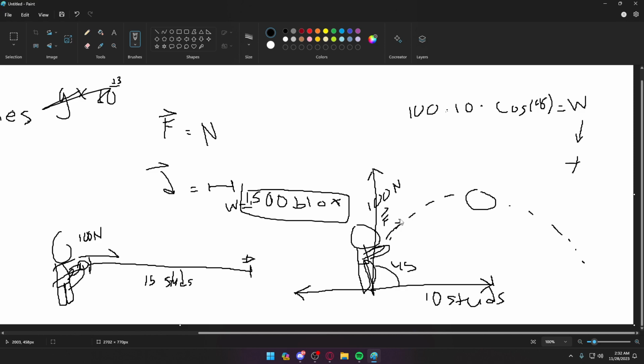So if you're going in this direction, your force and displacement are this way, but your angle is within 0 and 90 degrees, your work will be positive. If it's between 90 and 180, your work will be negative. What happens if it just goes straight up, 90 degrees? It won't be positive or negative, it's just 0.